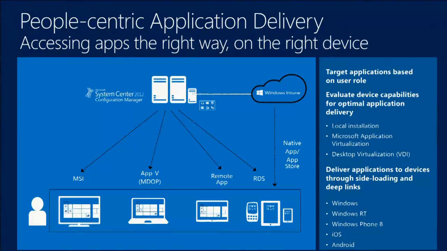One of the cool things we added to ConfigMan 2012 was this new way of doing software distribution, the application model. You all know the classic packages: a set of source files, and a program, which is a command line to do something with those source files, that you then advertise to a collection. That's the way you've done software distribution for a long time, maybe ever since SMS 1.0, when I started working with the product. In ConfigMan 2012, we wanted to change this technology to be smarter about how we do software distribution. So we've come up with this new technology called the application model, with a lot of great advantages over the classic packages and programs. State-based.